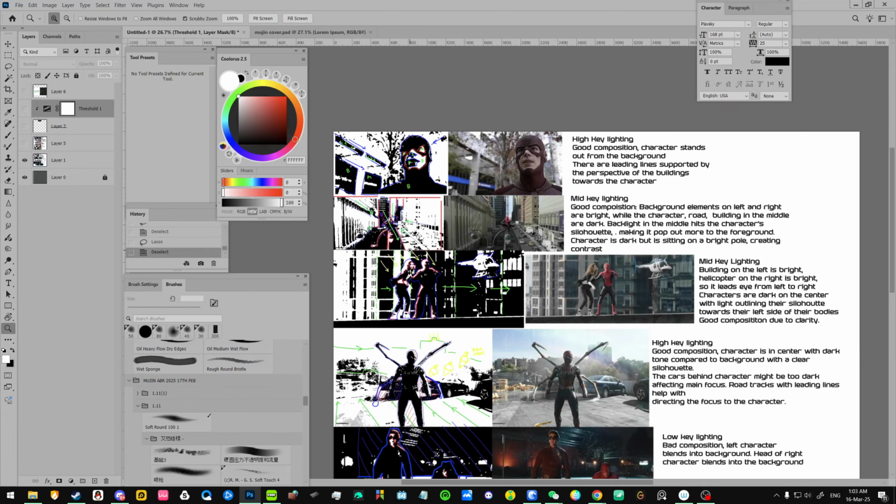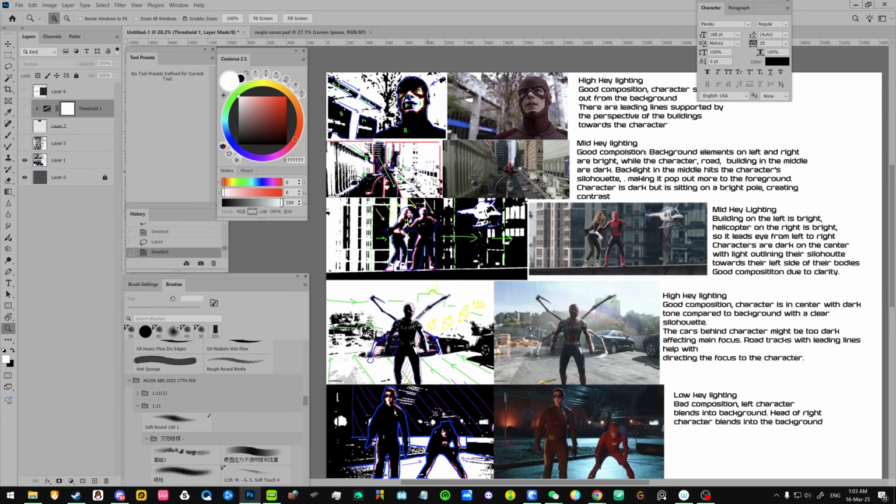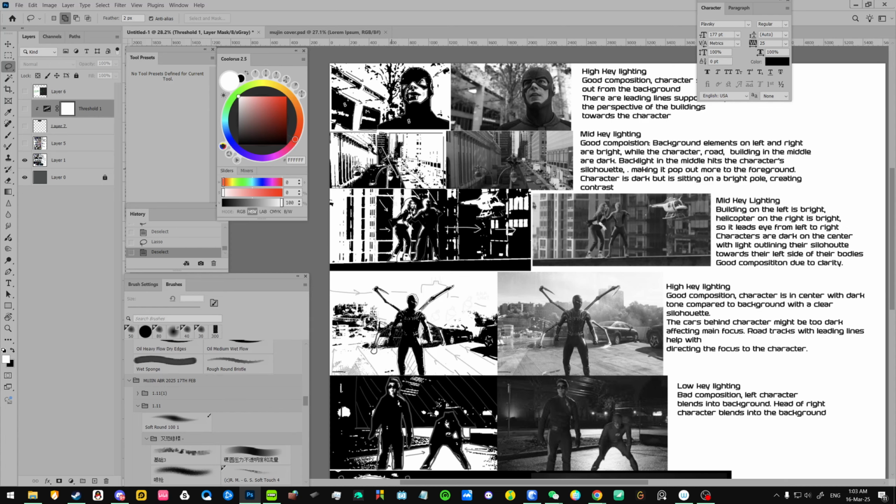Next we have another Spider-Man shot. This is a mid-key lighting. As we can see, on the left it's bright, and on the right it's relatively bright, while in the center it's dark, creating a strong focal contrasting point.